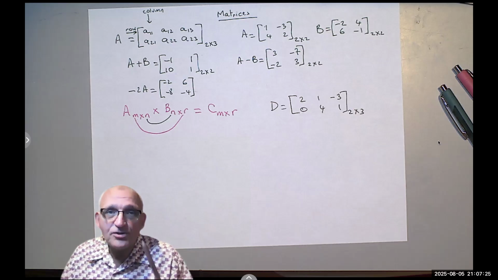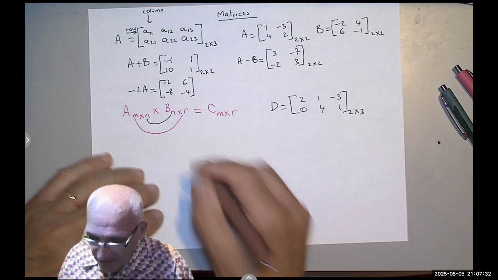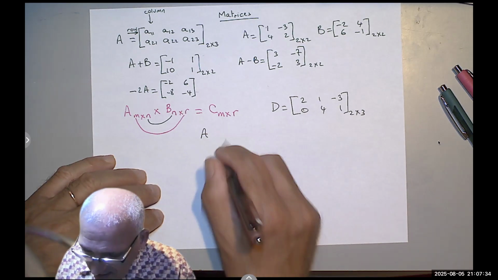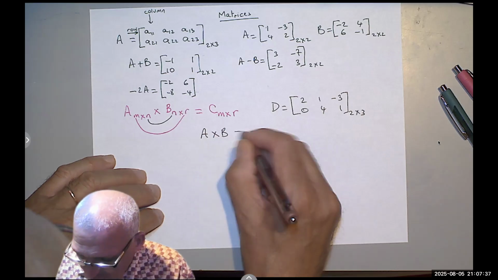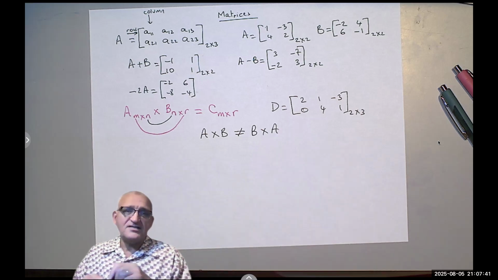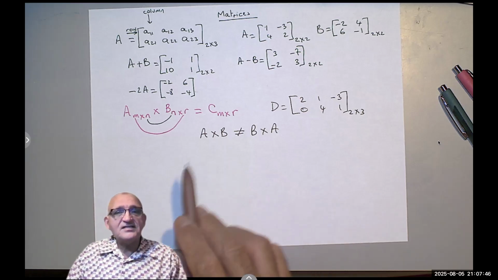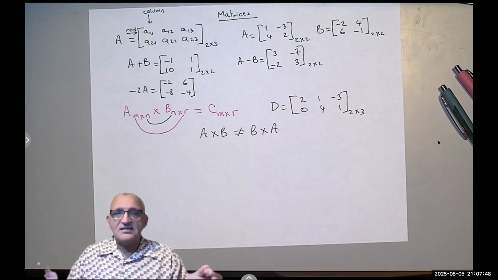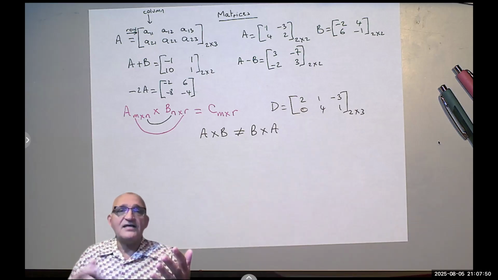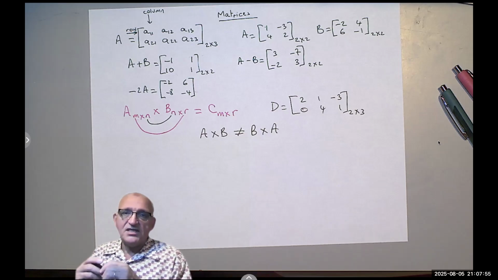the commutative law doesn't work for matrix multiplication, even if they are valid. Generally speaking, A times B does not equal B times A. In very rare cases, they are equal. Well, if one of them is a power of the other, meaning a square, if B is A times A, meaning A squared, then yes, A times B or B times A is okay.